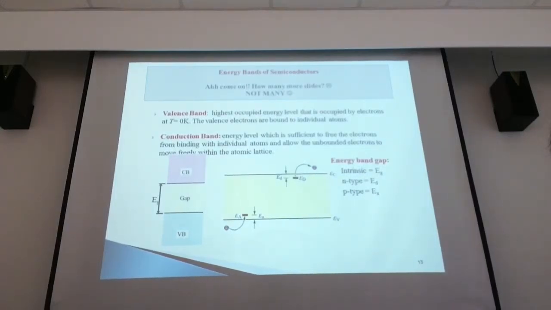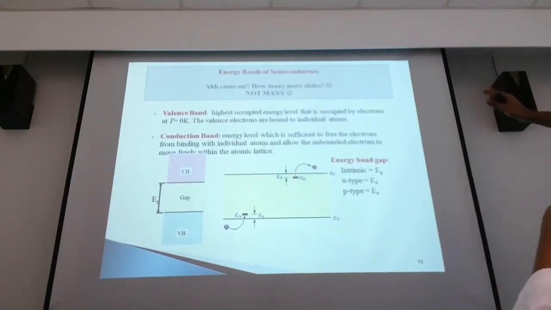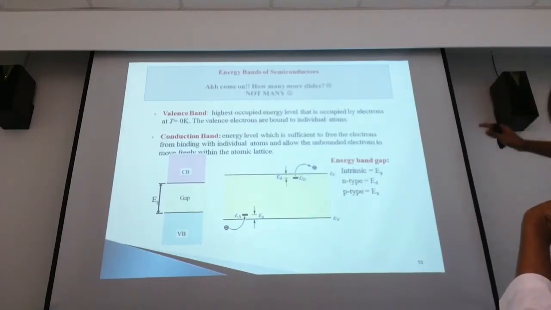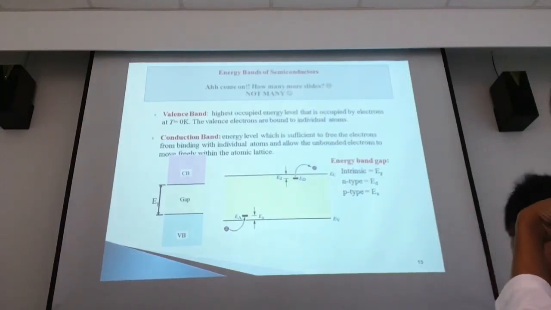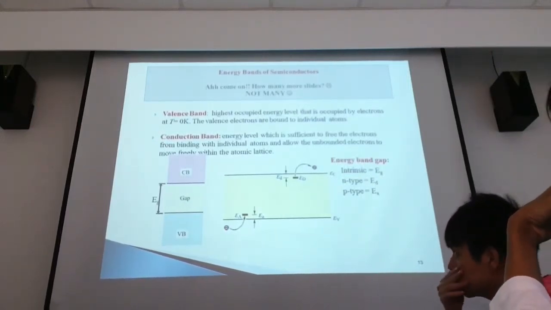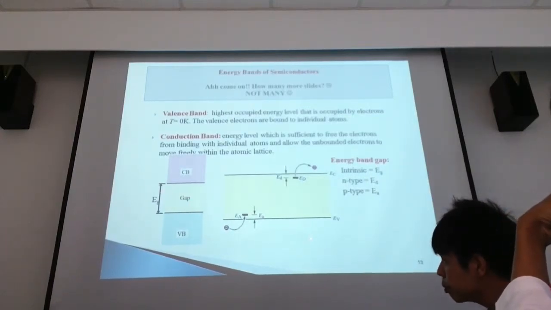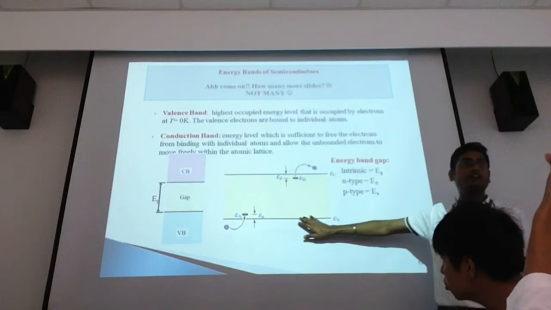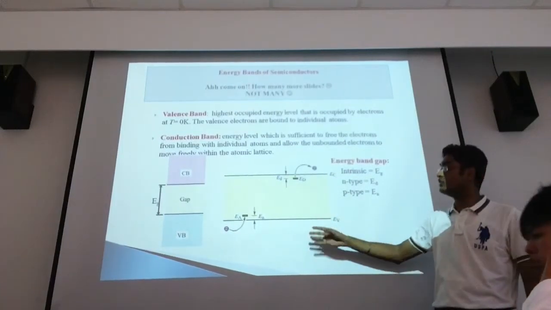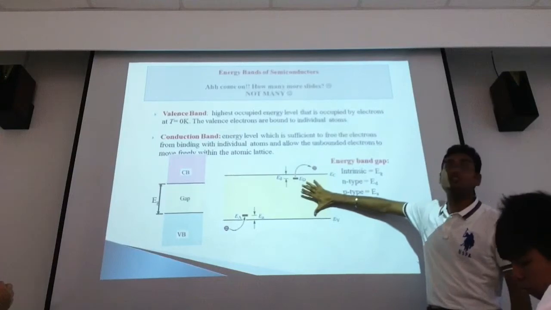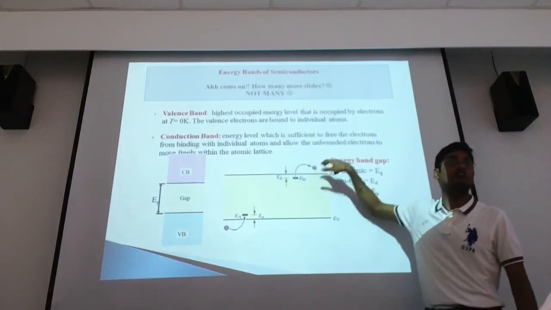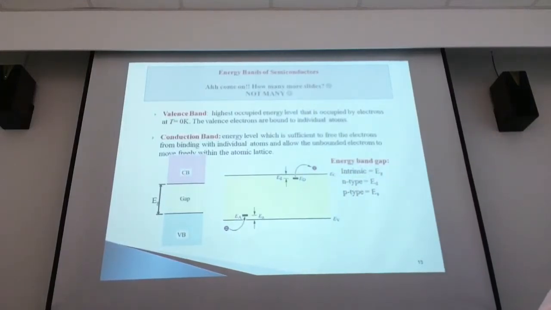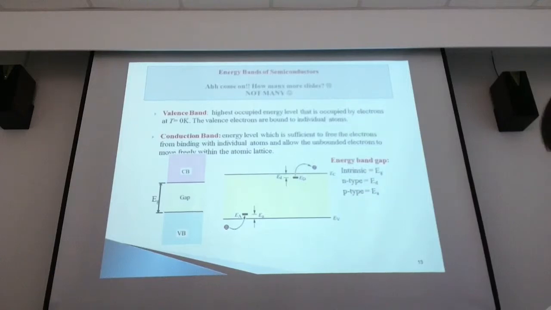But what is a conduction band? A conduction band is a band of energies in which, if an electron is excited to that state, it will start conducting. And once it starts conducting, it's good news for you guys. So Eg is the band gap. Let us say there is an electron sitting over here in the outermost shell. You have to apply some potential that is greater than this gap, because you want to give it at least this much energy so that it can go to the conduction band and start conducting. As soon as it goes to the conduction band, it starts conducting.